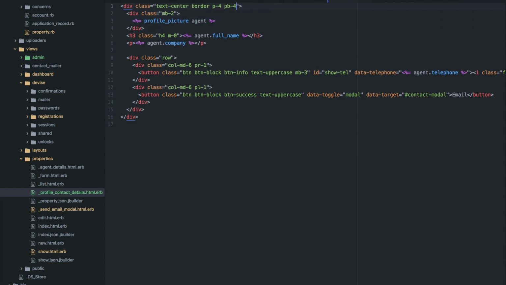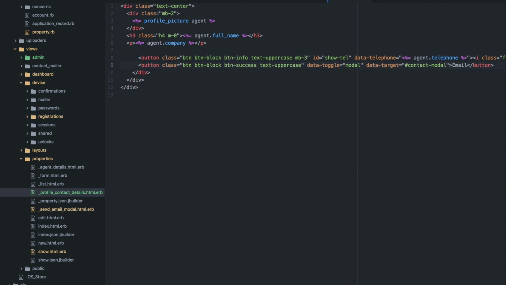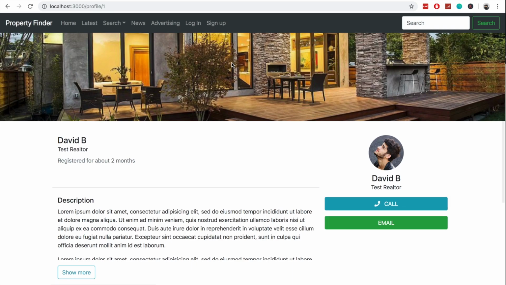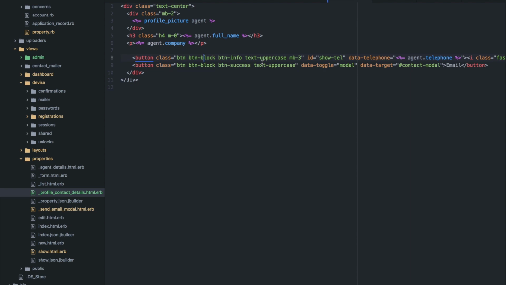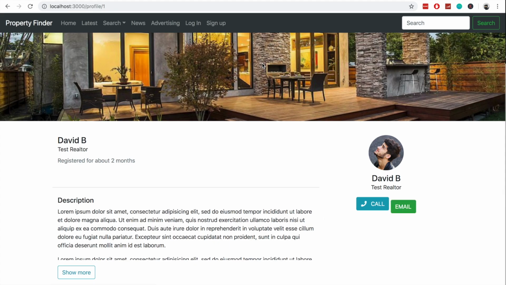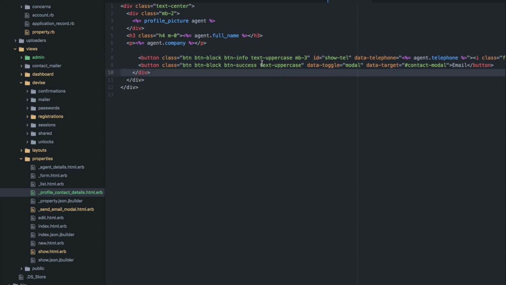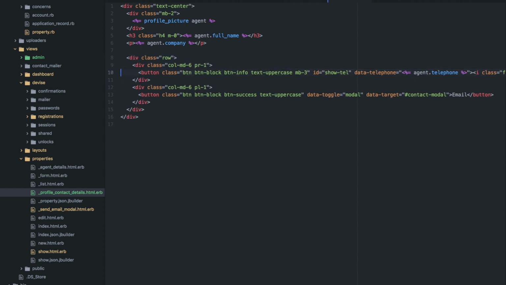And I think we can actually remove the border around this contact details box to help create more space. It seems quite compressed at the moment. And we'll remove this button block, try to get these two elements in line with each other. So we can change the column width on these columns.